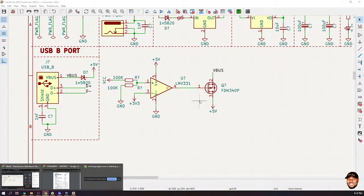Please, does GND mean ground? Yes, GND means ground. Okay, thank you.